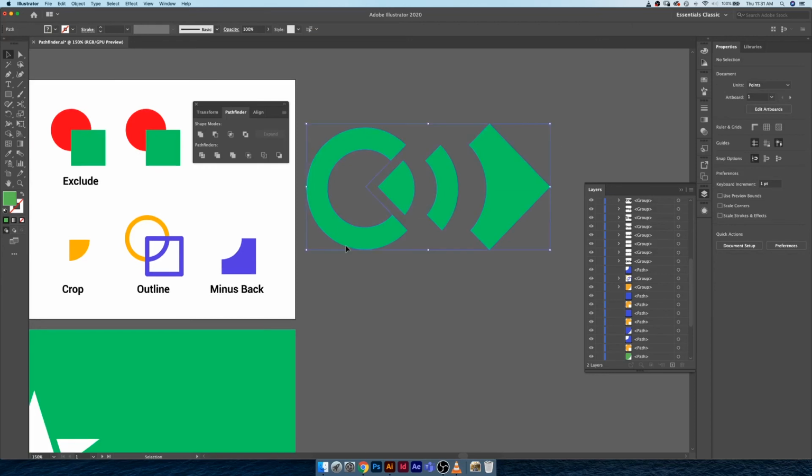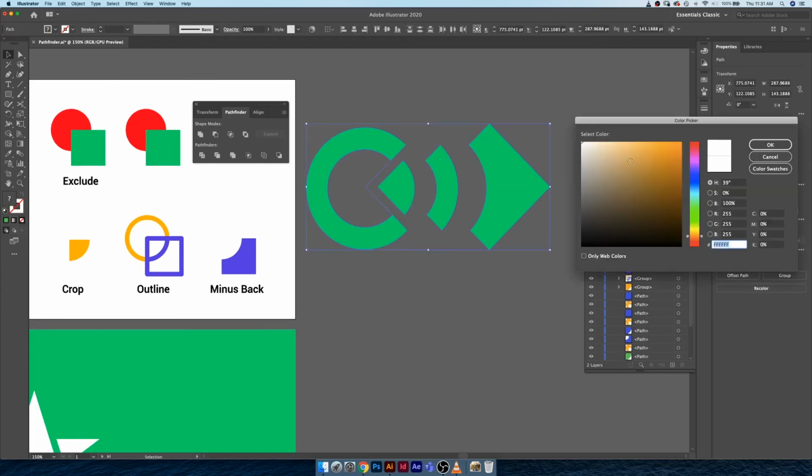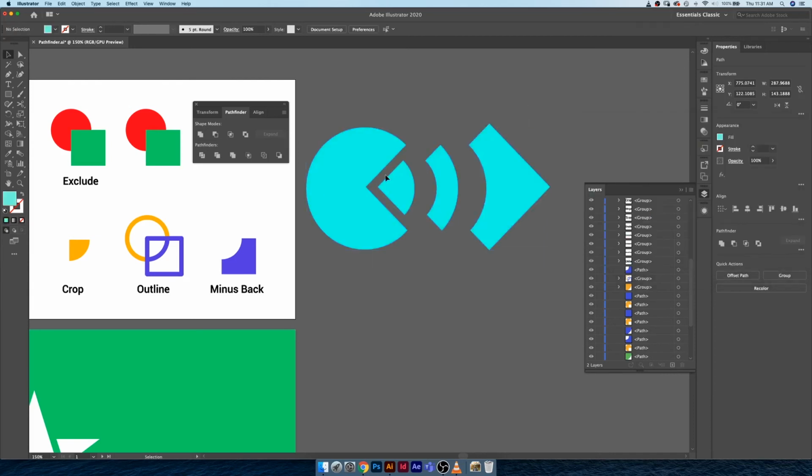And let's say for a second that I want to go and change the color from green to blue. All of a sudden, we are left with this really awkward sort of Pac-Man shape in here again. And the reason for that is when we hit divide, it filled in this space, or it didn't fill it in, but it created an extra shape that's unnecessary.